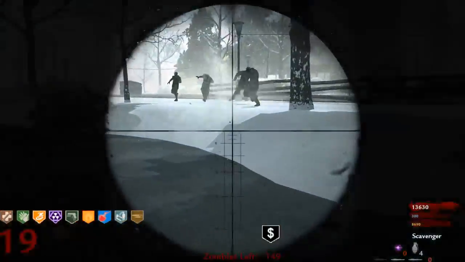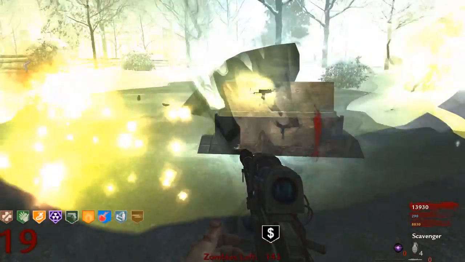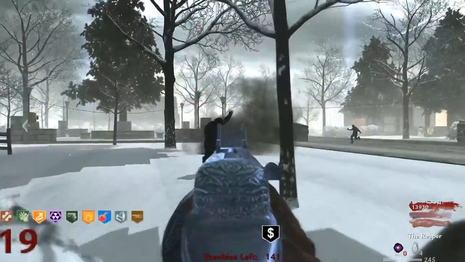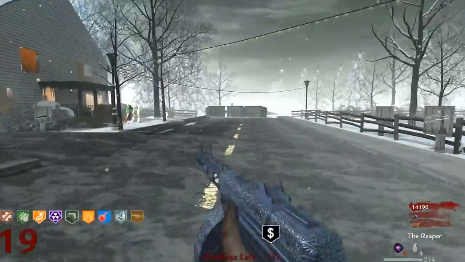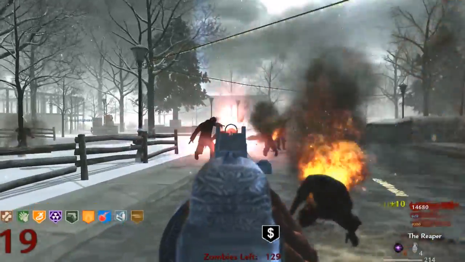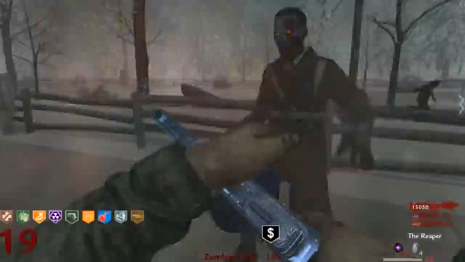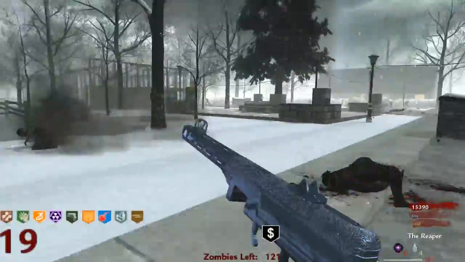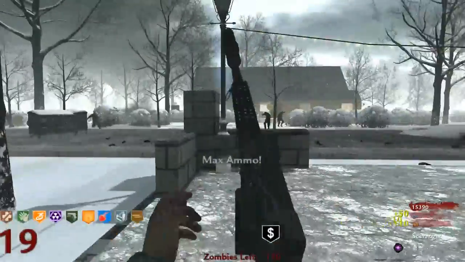I have a Barracuda. I have a Barracuda too. Okay, I got good guns. That's the MG42 upgrade, isn't it? It's the MG42 upgraded. That's really good, actually. Yeah, it's better than the other one. It takes forever to reload. Not unless you have a good max ammo.